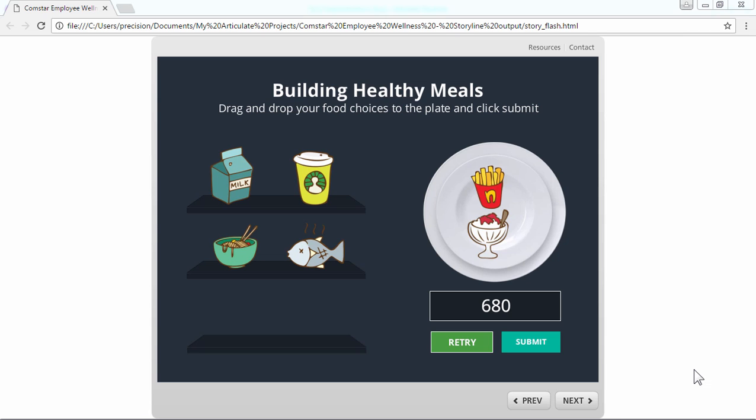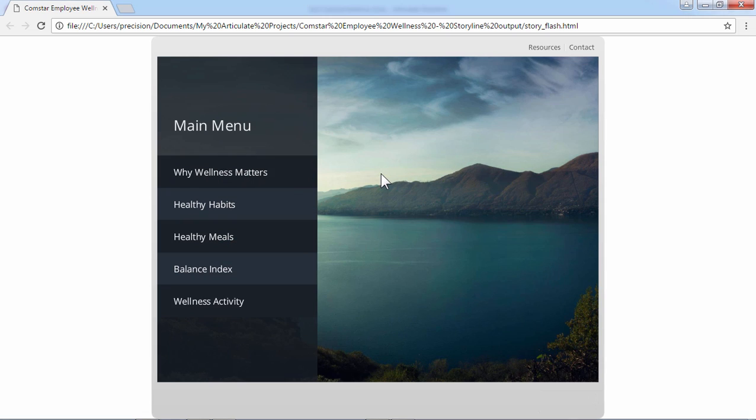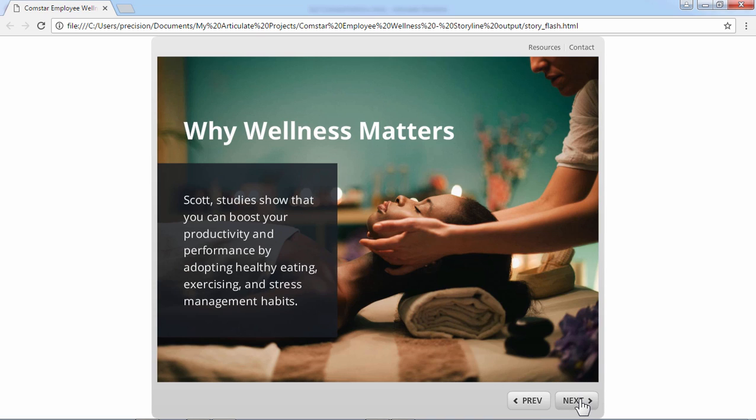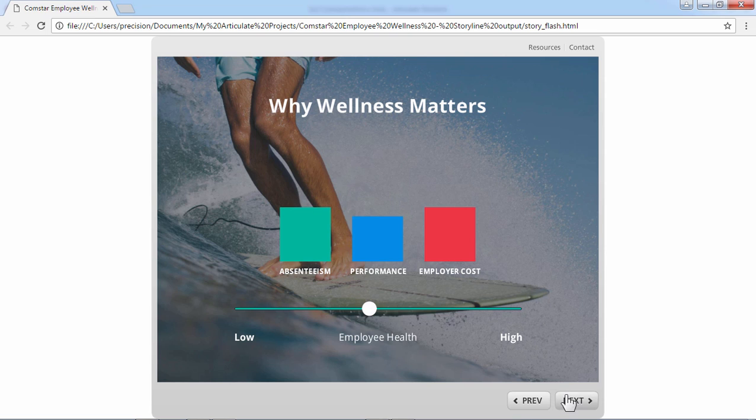Let's take a look at a true-false variable. Here's a really common use for true-false variables, and that is you want to determine whether or not a learner has completed a scene or a chapter in the course, and then provide some visual feedback to the learner indicating that they've completed the module. So each one of these buttons right here represents a module. If I click into Wellness Matters, which we saw earlier, and proceed through the course, here's a slider. This is the last slide in the module. And what I want to tell Storyline is that this module for Wellness Matters is now true. Completed module is true. So I can now click Next.